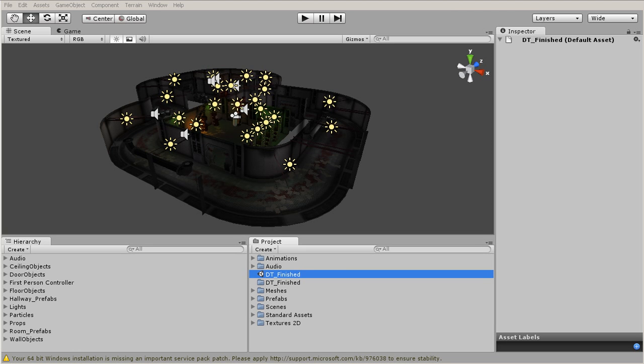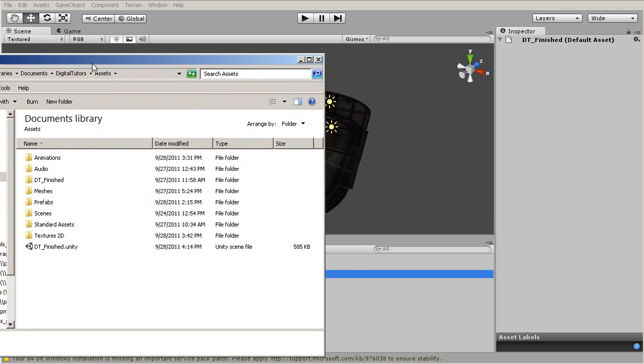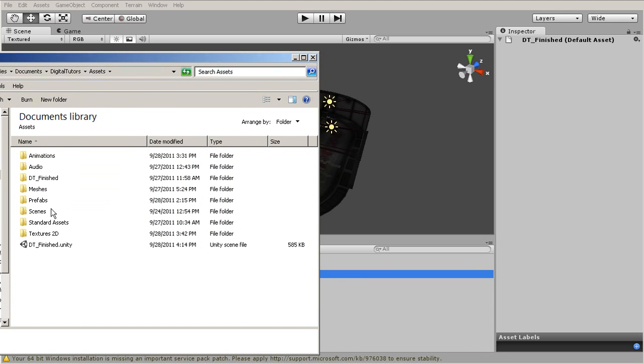Now, one final thing that I want to talk to you about is the project folder itself. Whenever we are creating our project and importing things into our project folder, I want you to know that these objects that you're importing and everything that you're saving is actually being saved to a specific folder on your hard drive. So what I'm going to do is bring in our folder here that we've got.